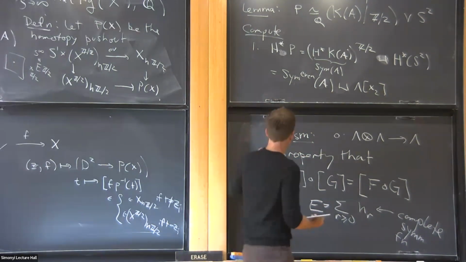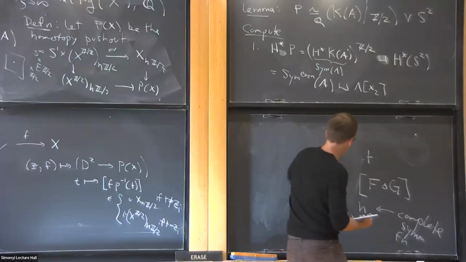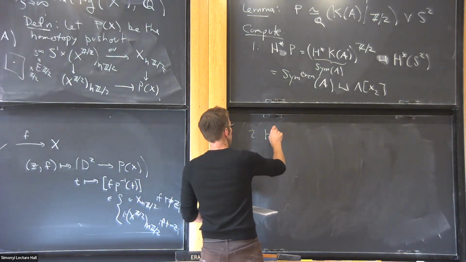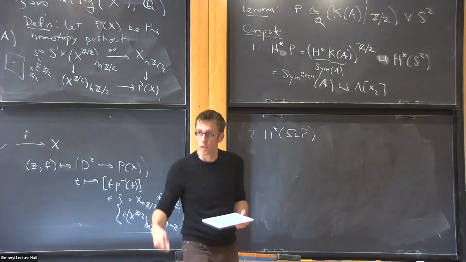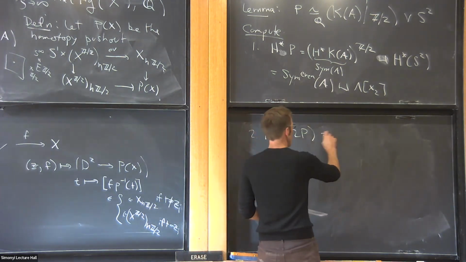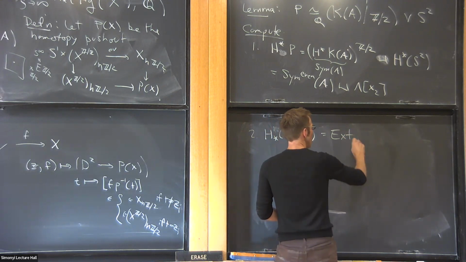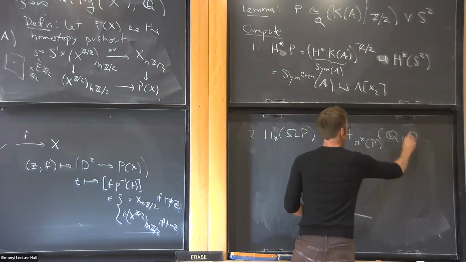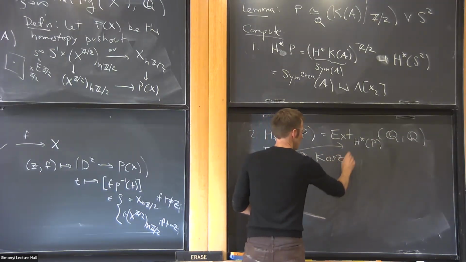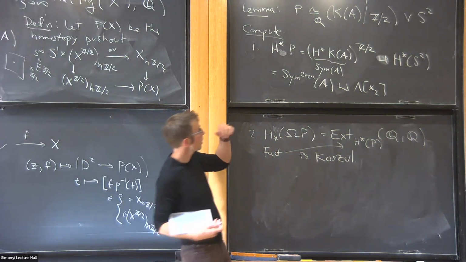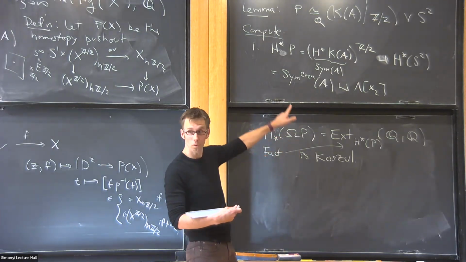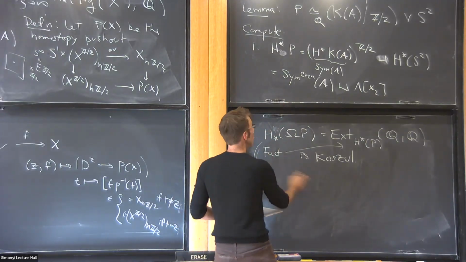You can compute the cohomology of its loop space by the Eilenberg-Moore spectral sequence. Loops on P. Normally, I can do this by, and I'd rather say the homology of loops on P. This is the Ext algebra of the previous. But it turns out that this is Koszul. Right, I have 2 minutes, or I'll tell you why. So this thing is just the Koszul dual of that algebra. So this thing involves the dual.